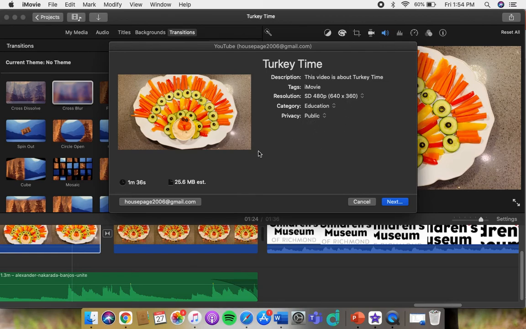So public. So down here on the left-hand bottom corner of the pop-up, you're going to see what account it's going to upload the video to. So it's my personal account right now. If you wanted the Seymour account, just make sure that that correct email is down in this area right here.